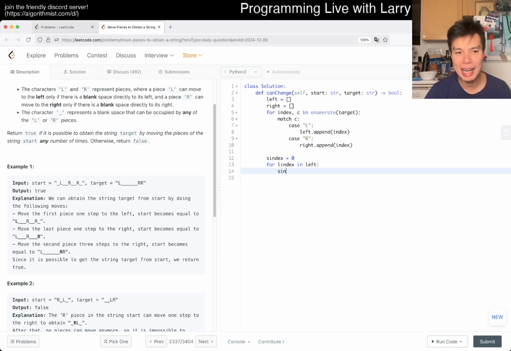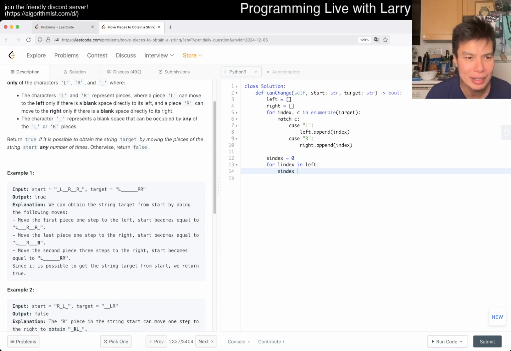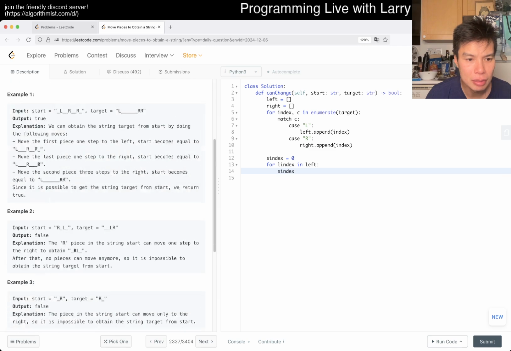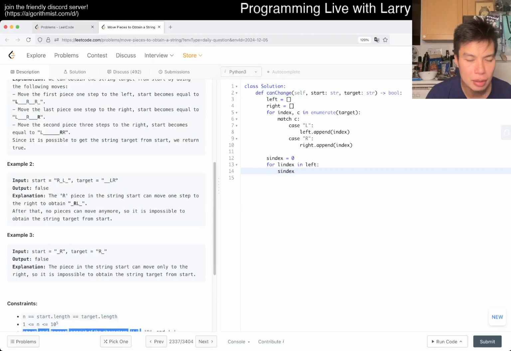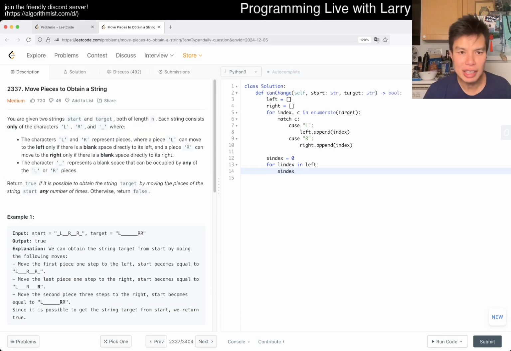Okay, so S index, because of everything that we already passed. Just want to double check. Does it have to be exactly the target? I guess it has to be exact.